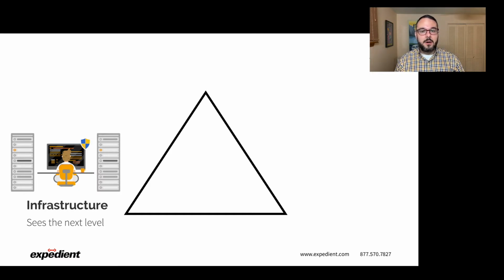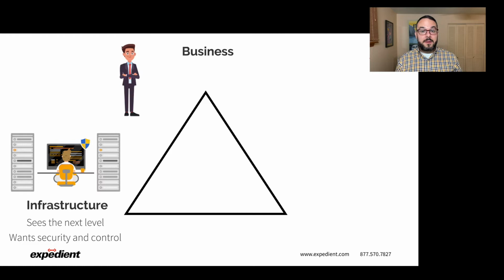At the same time, though, what they want is security and control. And the reason they want security and control is because as infrastructure, they've been the audit point for IT for the better part of 2 decades now. Anytime somebody needs access, doesn't need access, when auditors come in and ask why people have access, the infrastructure team has been the people who have to answer those questions. And cloud native is no different. So for them, they're focused entirely on how do I make sure that we don't let this get out of hand.